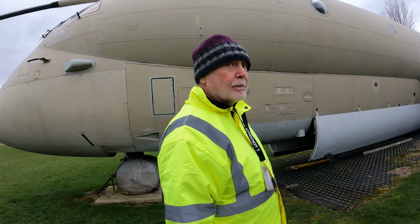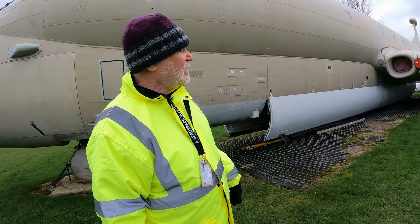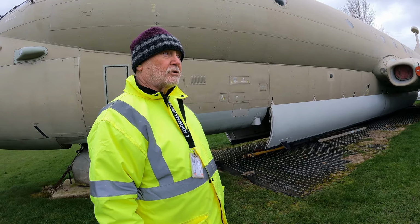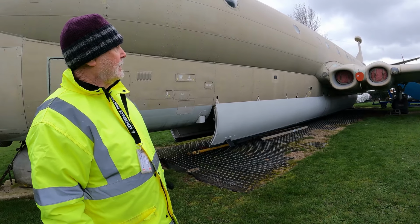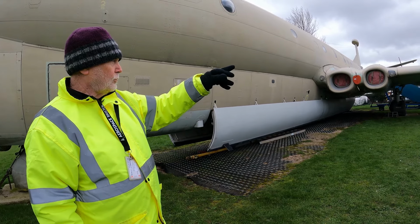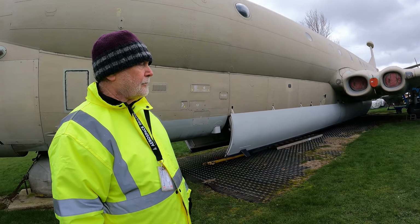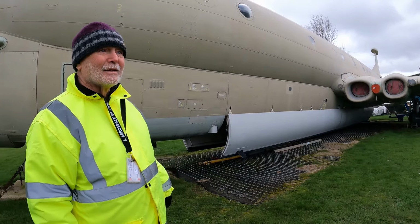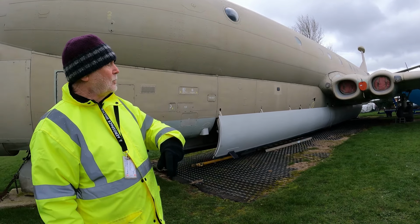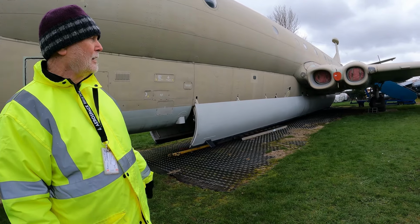Can you see the bomb bay from inside, how big it is? Or only from the outside? Only really from the outside. We've got a periscope thing that looks in there, but only partially. The other thing we could also do is launch weapons off the wings as well. We get 2 each side. Is that included in our £3? Yeah. Do we get to fire any weapons? Well, if you want to look at the bomb bay, it's best to go in the back. Okay, yeah, I'll do that at some point.